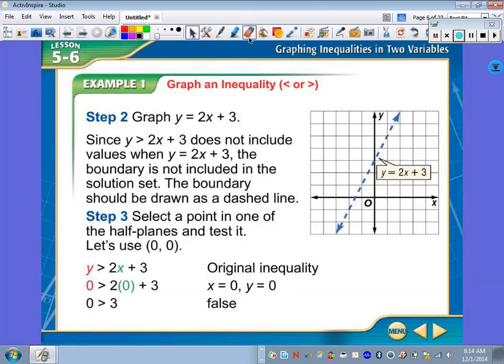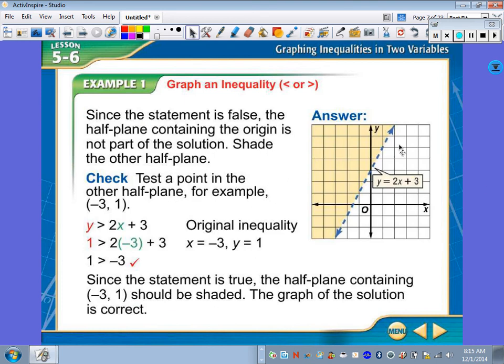And then now they select a point. As you see, I don't normally do that. Notice we got the same thing and they shaded above. So dashed line and shading. That's some of the things that I look for when I look for this graph. Sorry about that. So we just want to pay attention to that.